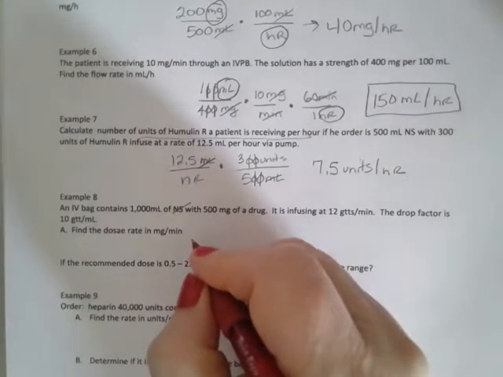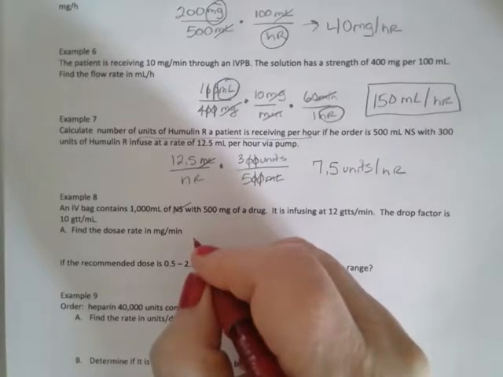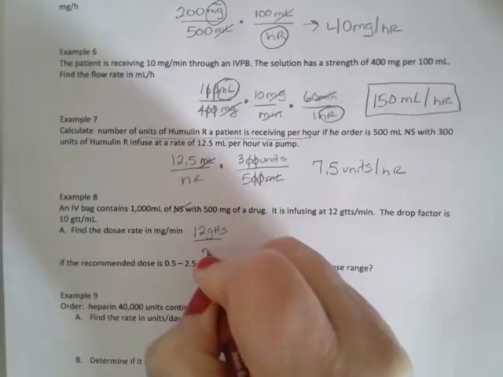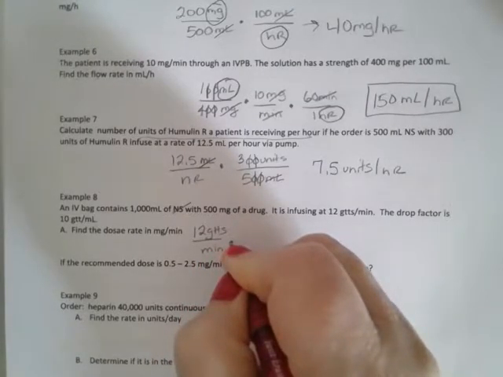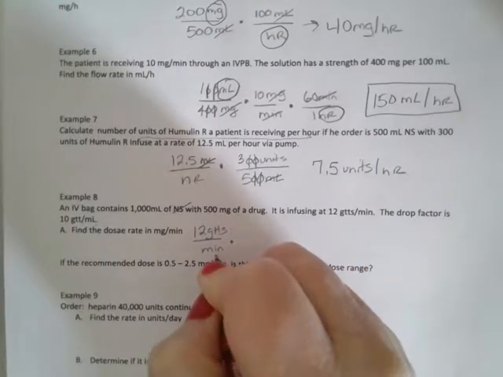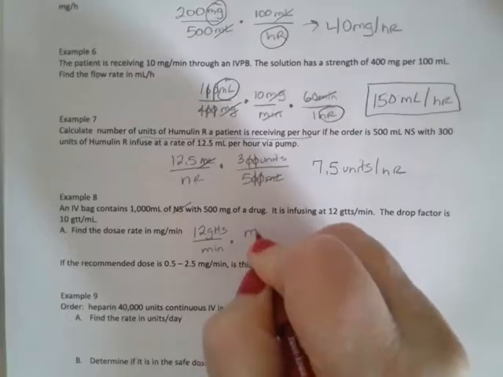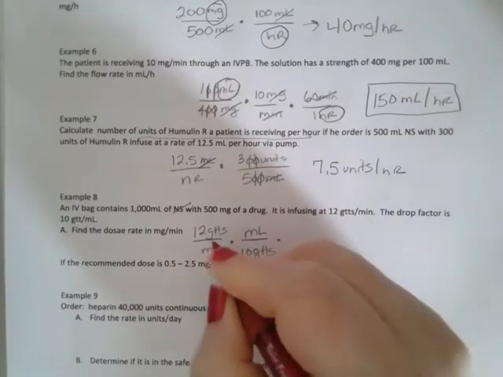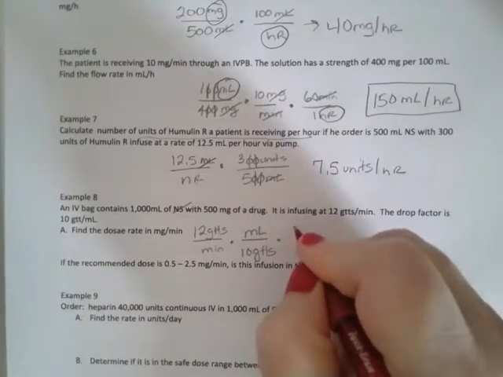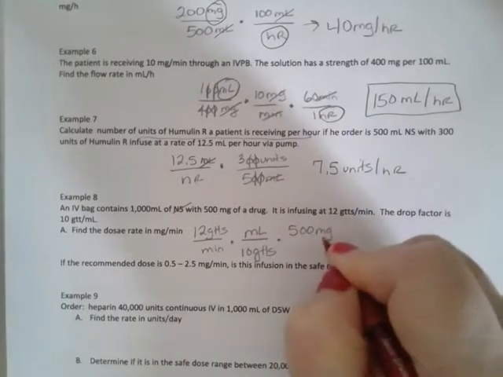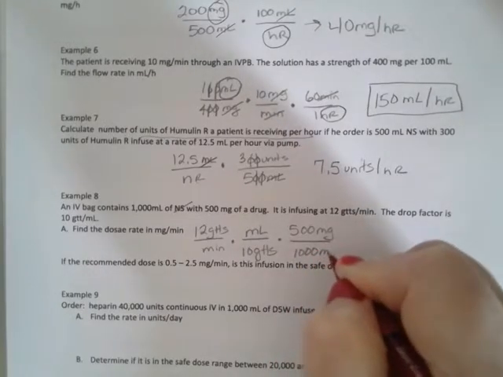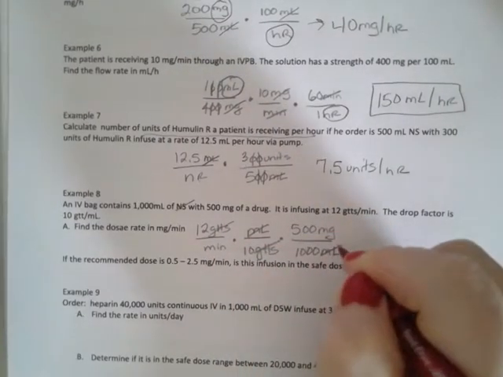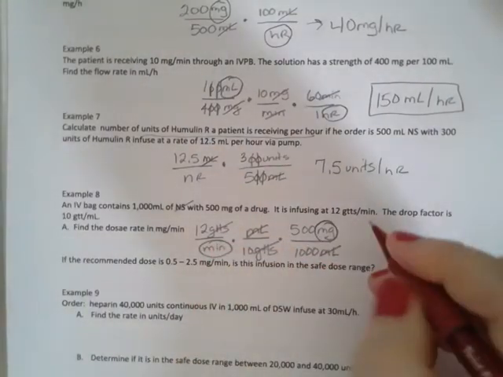I'm going to start with what it's infusing at, 12 drops per minute. I need milligrams per minute, so my minutes in the denominator where I need it. I have 10 drops per milliliter. My drops are canceling out here. Then my strength is 500 milligrams in 1000 milliliters. So now my drops cancel, my milliliters cancel, and I'm left with milligrams per minute, which is exactly what I need.